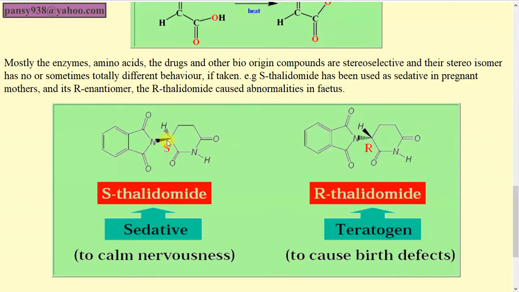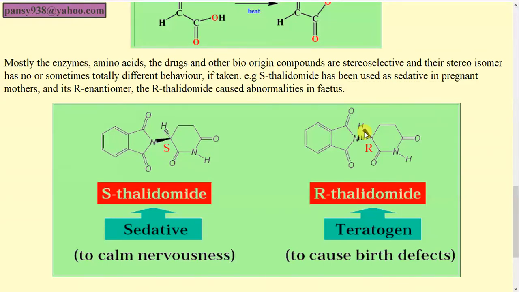You see that here the hydrogen is at the backward position while this whole molecule is in front of the viewer, coming out of the plane of paper, while in case of its R counterpart this is different. The portion of the nitrogen bearing structure is backward in position while the hydrogen is in front, coming out of the plane of paper, which is denoted by this wedge in their representation.